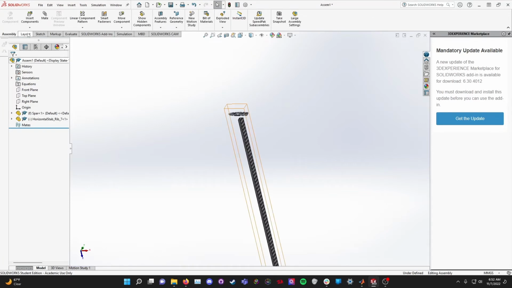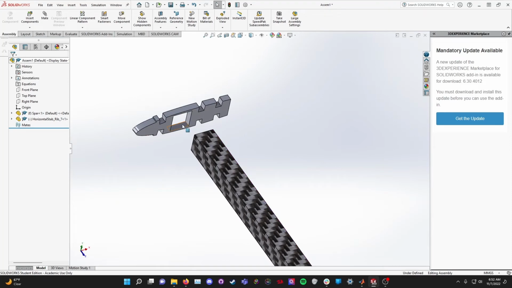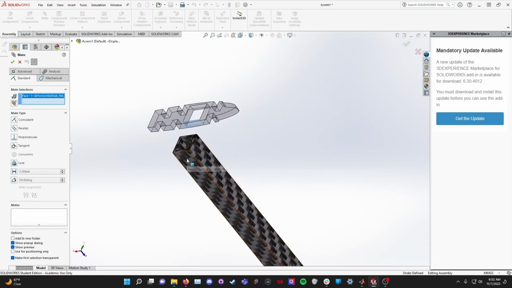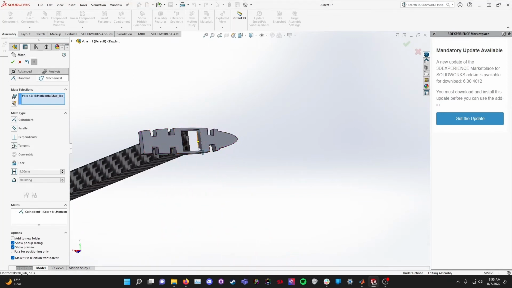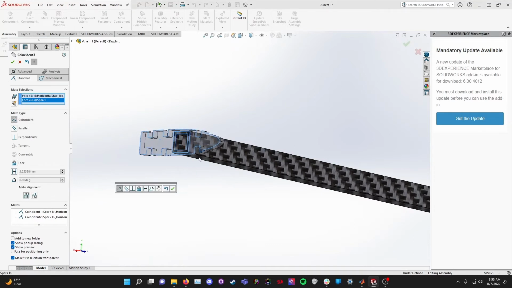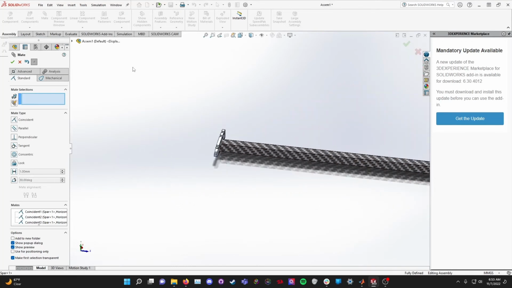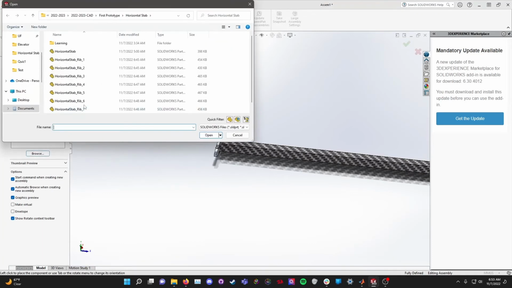So now what we're able to do is just take our ribs and start mating them to the spar. I'm starting with the seventh rib, and I think that just makes it pretty easy because this one just goes on the end. So we can put that one in, and now we'll go to the sixth rib.